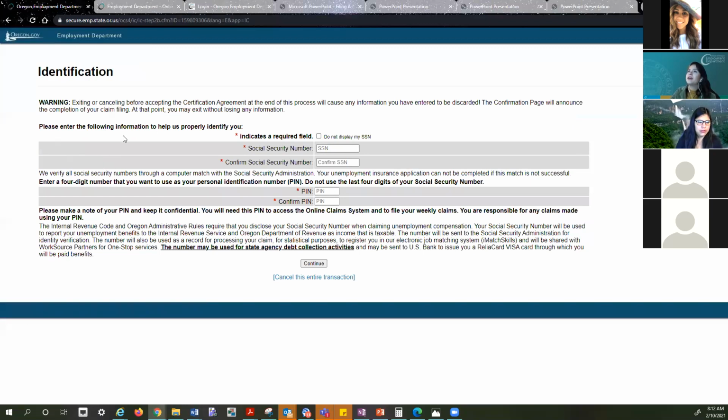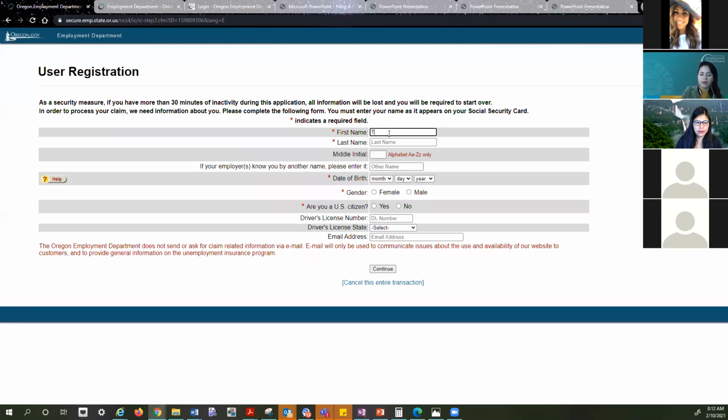Okay, and we're going to be asked to provide the claimant's social security number, confirm, enter PIN number, the claimant's first name, and the name that we want in these fields is the way that the name is shown in their social security card.